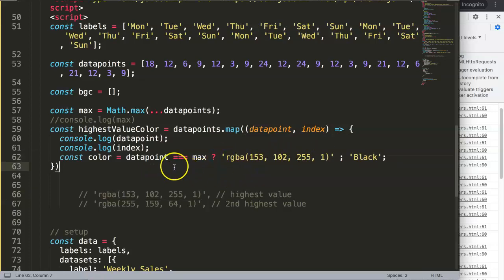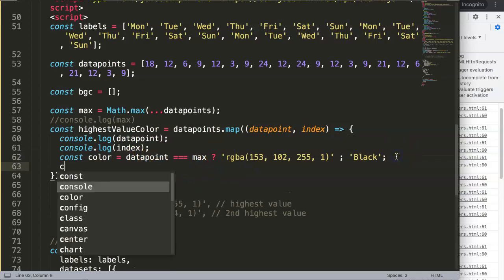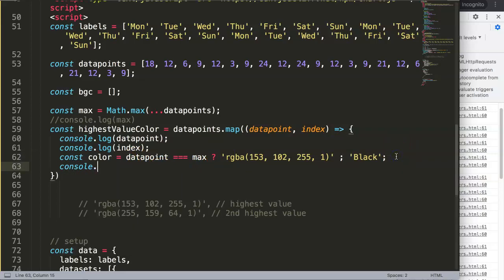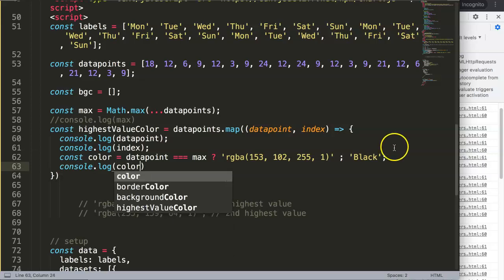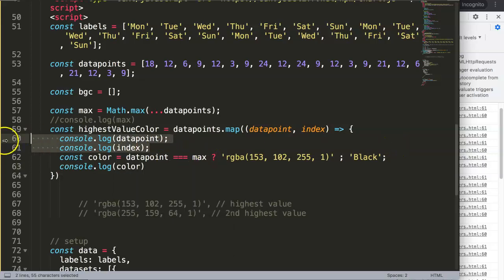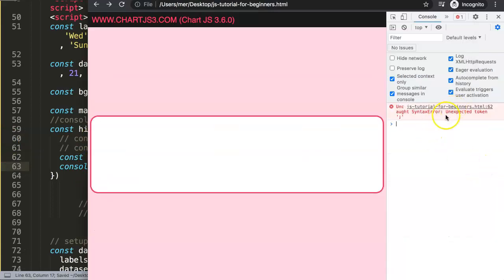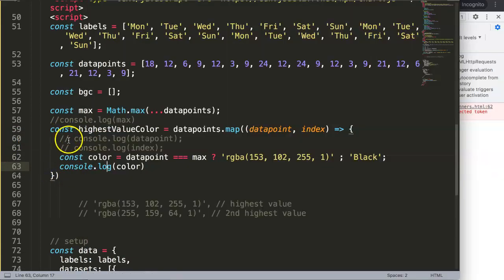So once we do this, you can see here now console log. Let's grab the console log, and then we say color. I'm going to comment out these. You just want to show now this, and you will see how important this becomes. If I refresh here, oh, unexpected token. Let's see here. Oh, alright, sorry. This is not a, this is an if statement. If statement means here, we need to have the colon here, semicolon here. Very important. Save that, refresh.